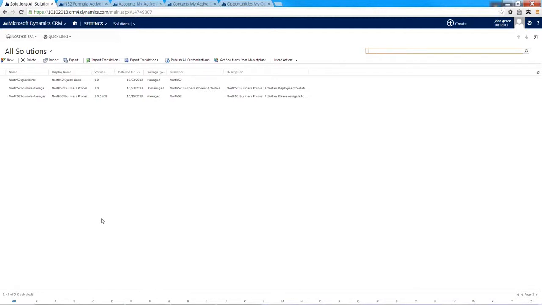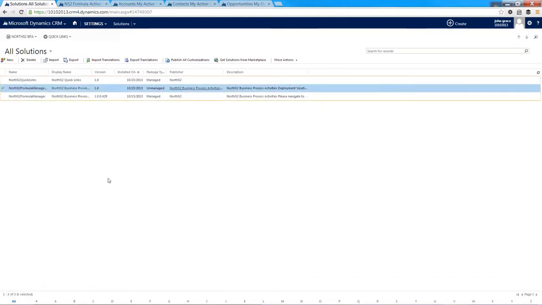But we're getting some feedback that people would like to use native Microsoft solutions. So every time you install the product now, we create a new solution here, and this solution contains all the formulas. So going forward, how you deploy formulas is that you export out your solution.